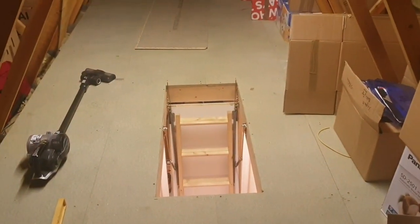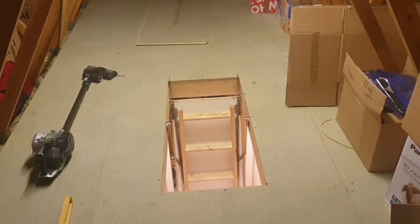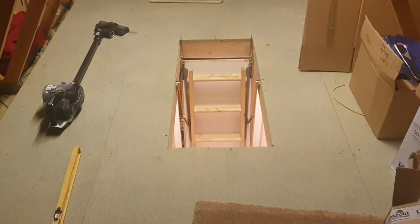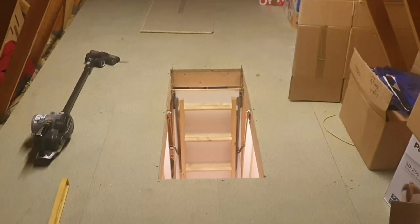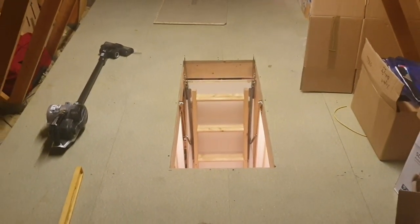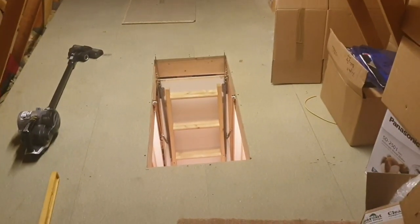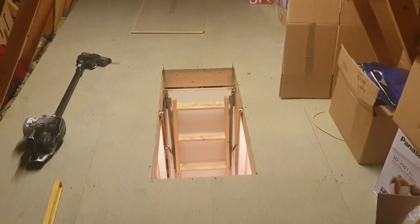Health and safety. So yeah, need to get a fire extinguisher up here, proper electrics wired in, and I need to deal with this. It's about 52 centimetres wide and 1.2 metres long. I quite like my legs. They're not the prettiest legs in the world, but I haven't managed to break them yet. I don't really want to do that. I need a trapdoor so that when I'm up here it's safe for me to walk up and down, and so that also I can easily get out. So yeah, some sort of counter-weighted trapdoor needs installing.